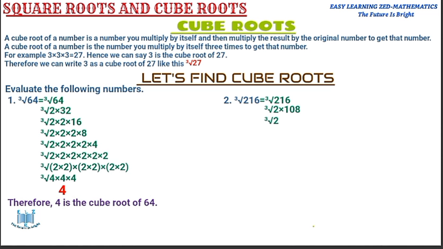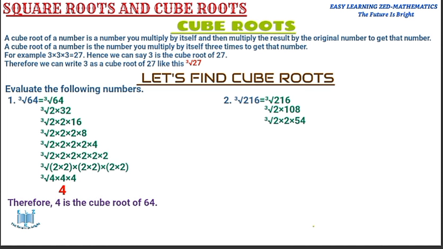Then we are going to write 2, then multiplied by 2, which is why we are multiplying by 2. We have noted that in 108, 2 can go there without leaving a remainder. So I'm going to use 2 to divide 108, which will give us 54. So when you multiply 2 by 2 by 54, it will give you 216.